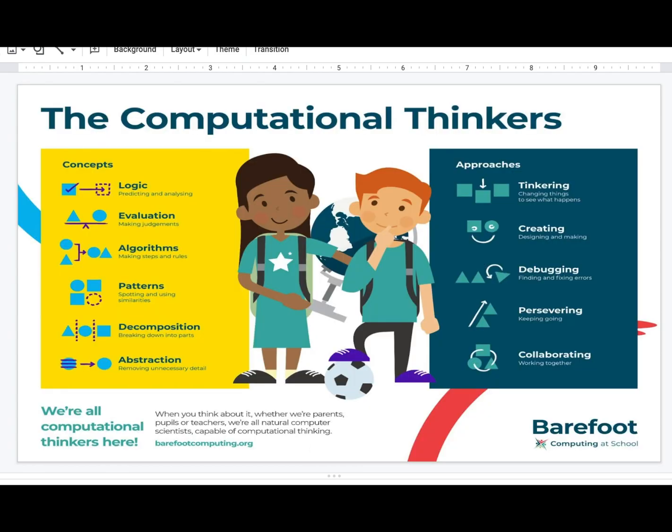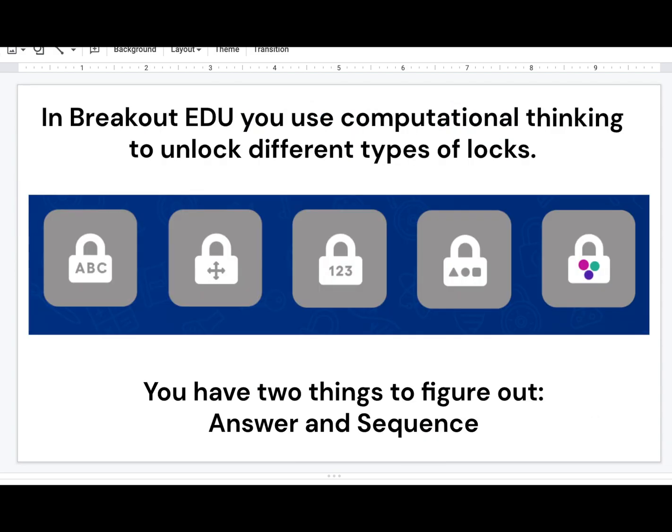And then I have this visual here where you can talk with your students through the different concepts or approaches of computational thinking that they're going to be using when they work through a breakout. I always take time to really focus on this one, persevering. All of your students at some point are going to hit some place in the breakout where it feels really challenging. They may even hit a moment where they feel like they want to give up, because it's challenging and it's helping them grow their minds, which is awesome. So talk to them about how normal that is, that it's going to feel hard sometimes, but that you can stop and talk through things together and think out loud together.